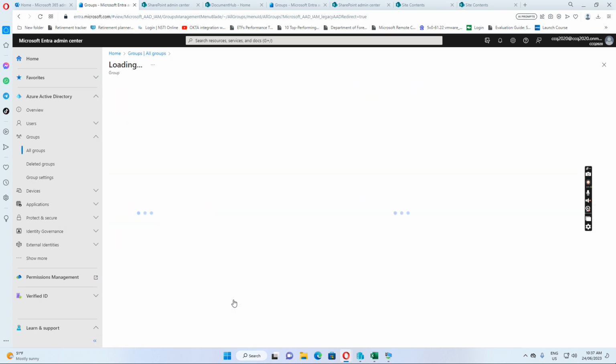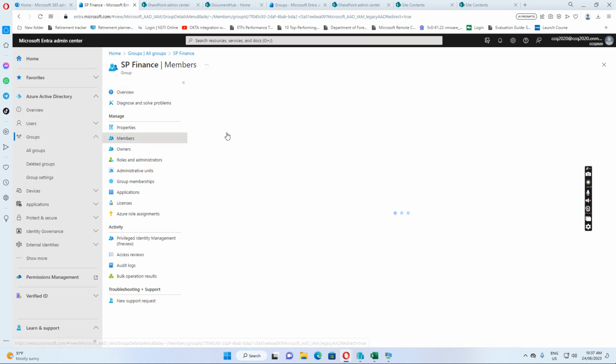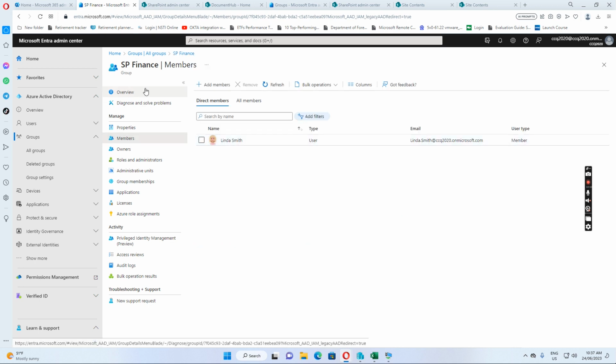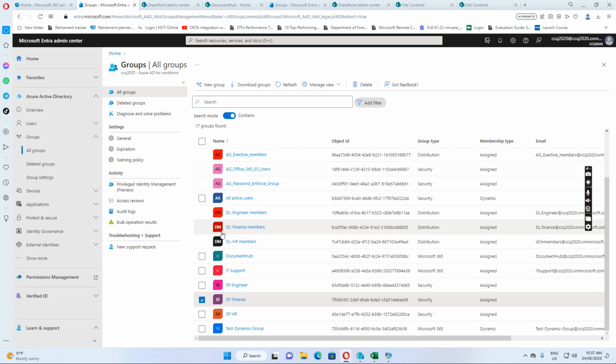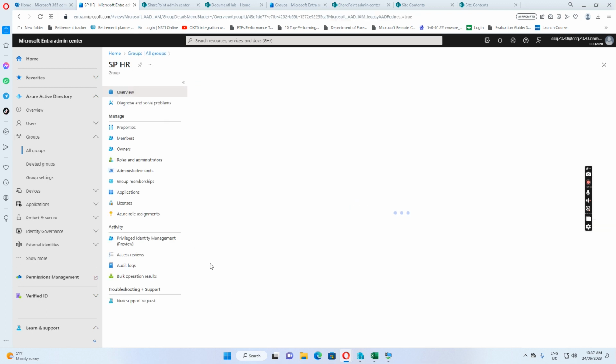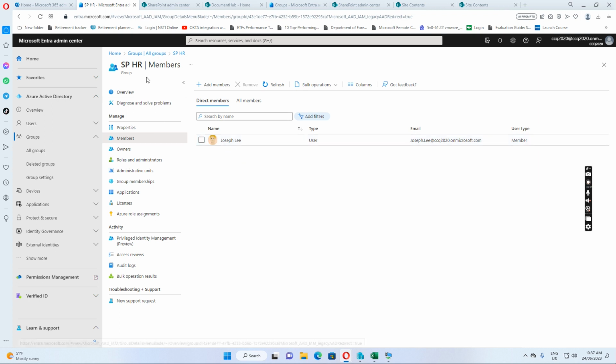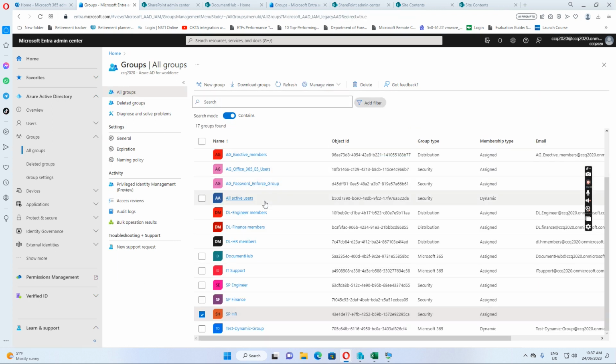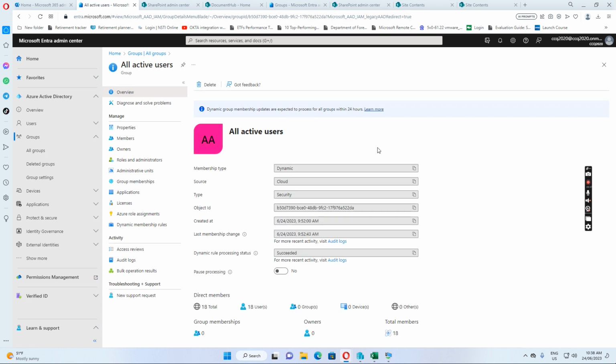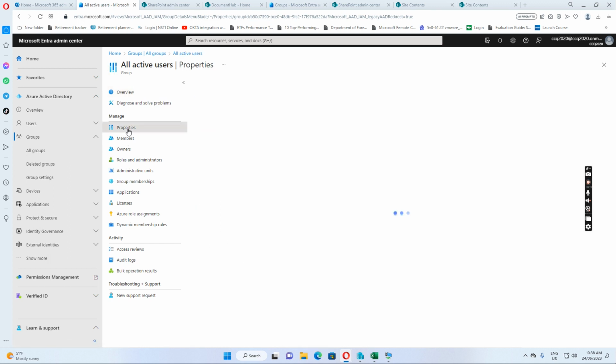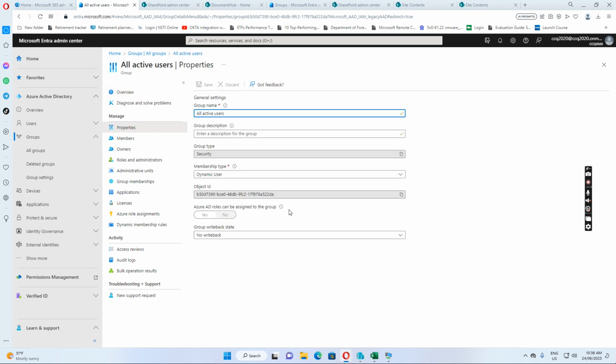And also SP Finance, the member is Linda Smith. And also SPHR, the member is Joseph Lee. And also I created another group, all active users. This is a dynamic security group, which includes all the users. If you see the properties, this is a dynamic group.